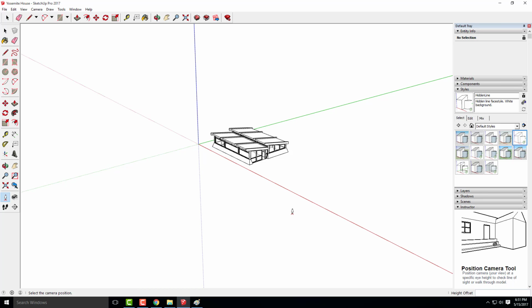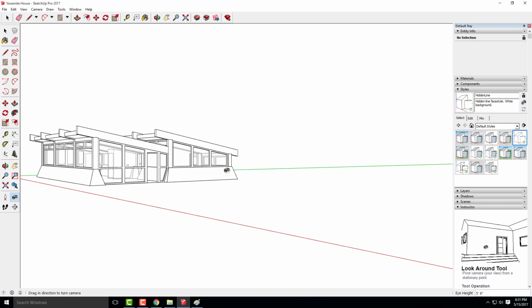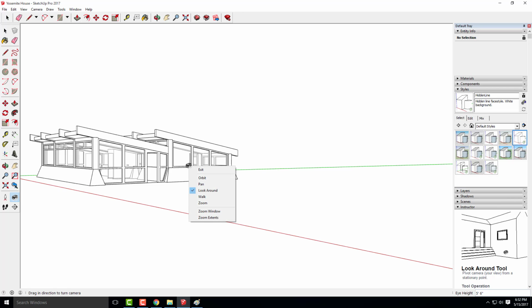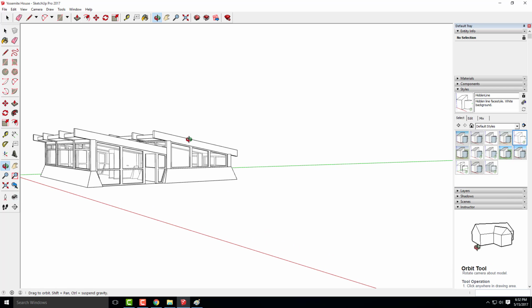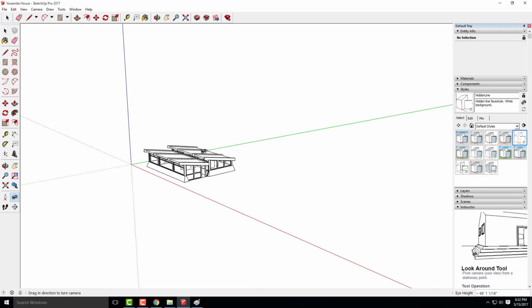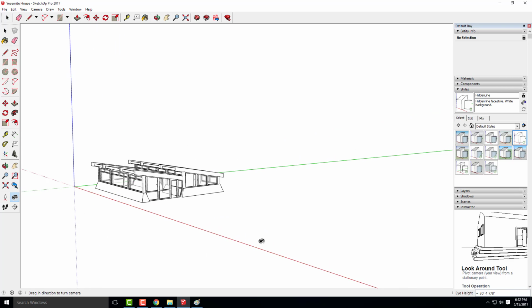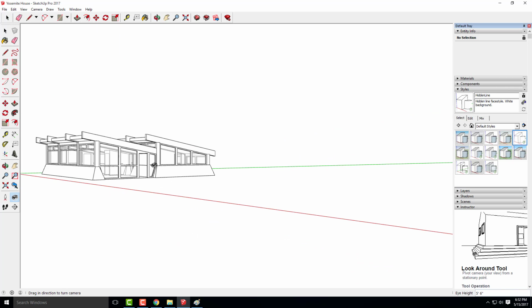It's about 5'6". The second alternative would be, if you don't want to use this tool, you can position the camera as you wish. But this will certainly give you the advantage of knowing that it's at the correct perspective. So let's see, I'm going to kind of, let's see.